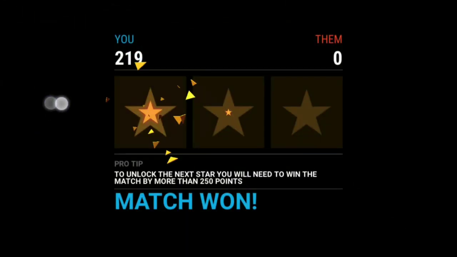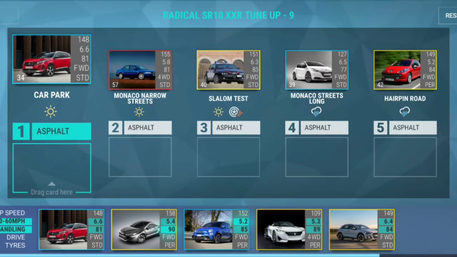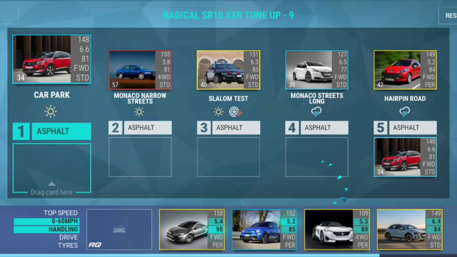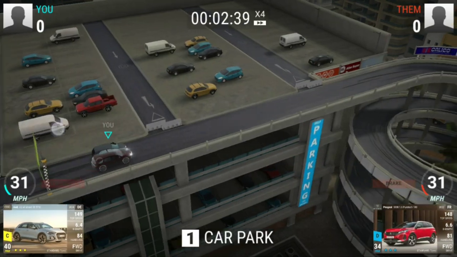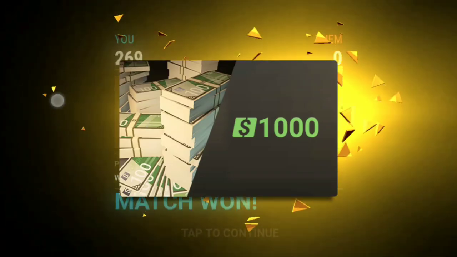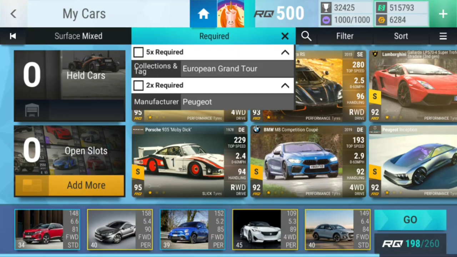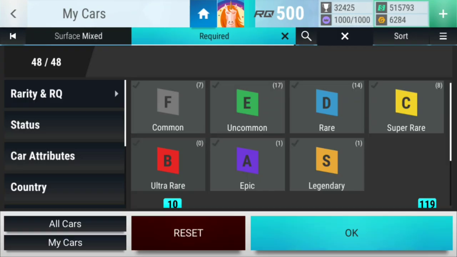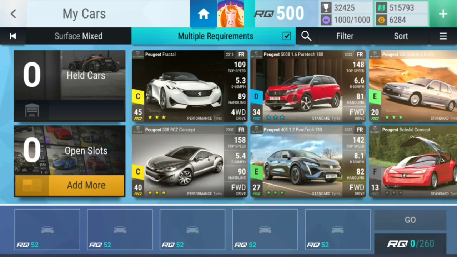Oh, this actually doesn't work. Let's see if this works. And we only have the first two, so change those two. Well, this one works and the last one works. Okay, perfect. Okay, level 10. What do we need? We need 2 Peugeots right now. Filter status fully upgraded. It will be freaking fine.